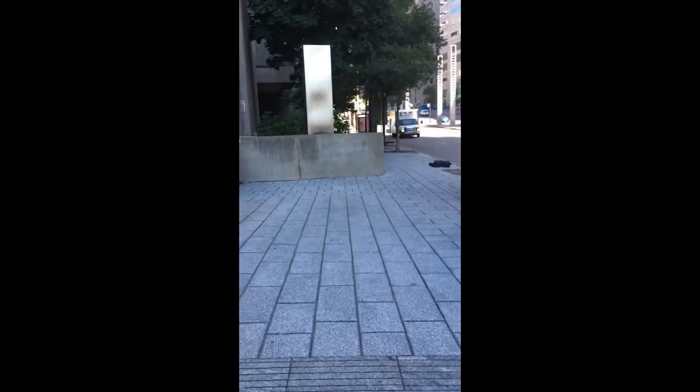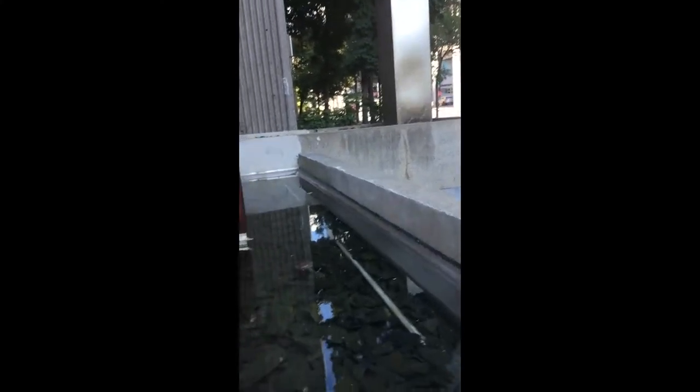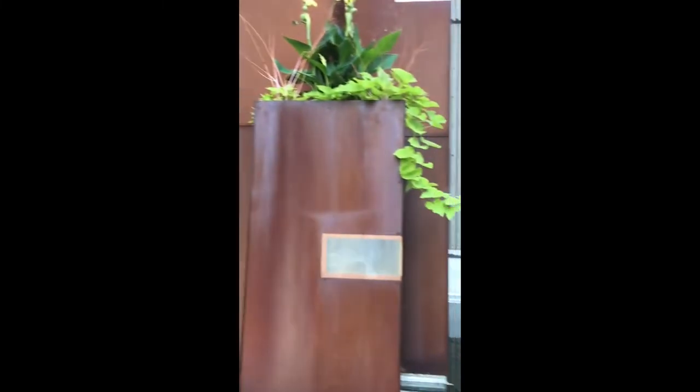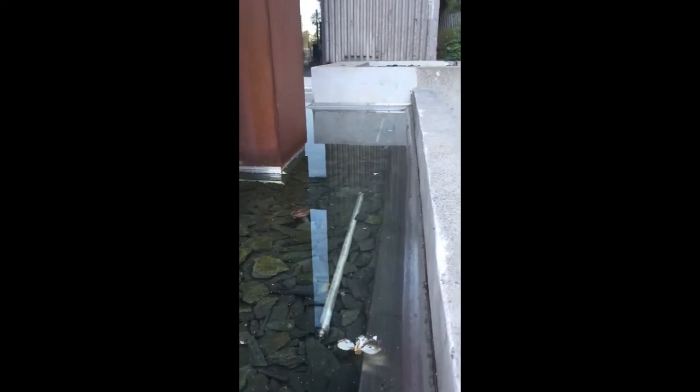I introduced this episode with the headache — the diminutive and brutalism architecture. As I sat down to write this episode, I had no evidence that this little display was actually constructed as part of the south block of Place Bonaventure. It really does seem diminutive next to the overall size of this complex, cast out of raw concrete.